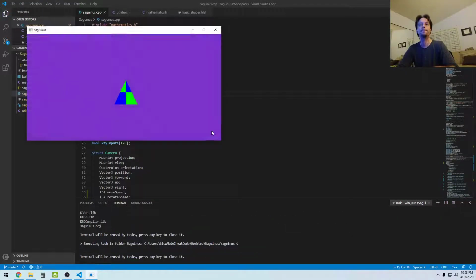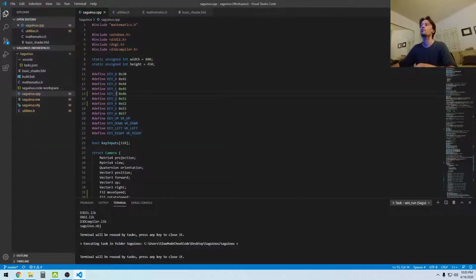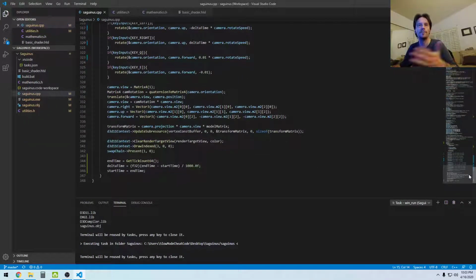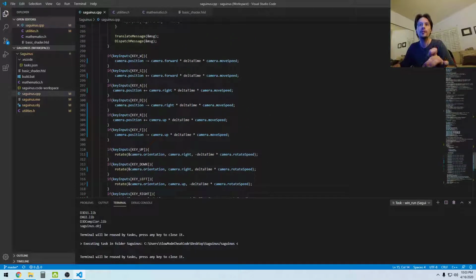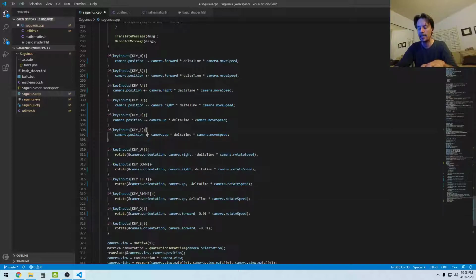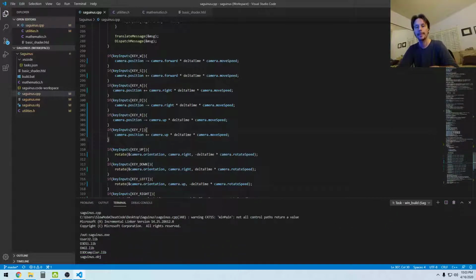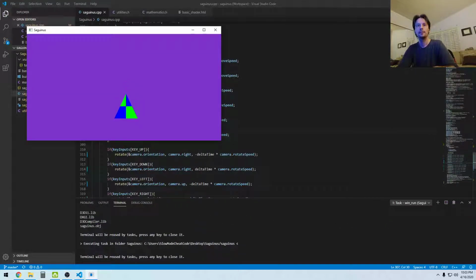Boom. Now it's opposite. I keep forgetting the camera has to go opposite of the world. So when I'm doing R, I actually want to subtract the world's position, and when I'm doing F, I want to add. There we go.